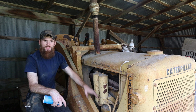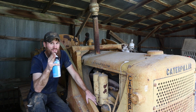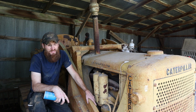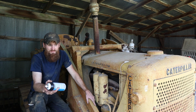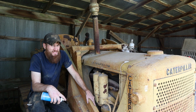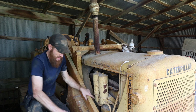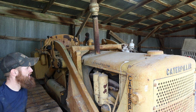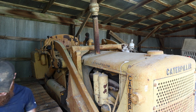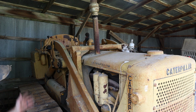So, at this point, now that I know it's gonna run, and we've got spark, we need fuel. So I think the plan is I'm gonna either one, take the tank off, drain it, hook up some other kind of tank, or maybe we'll just open up, see what kind of fuel is in it. I know that's a terrible idea, but the point is to get this thing started. It's not to maintain it or do everything perfectly, it's to get it going so we can get it out of here. So, the fuel tank does look nasty. I don't know. We'll go from there, figure out fuel, and then this baby's gonna run.